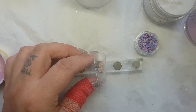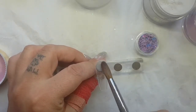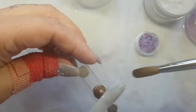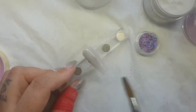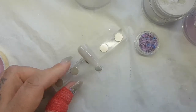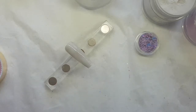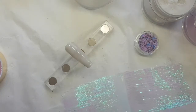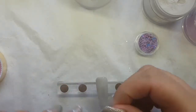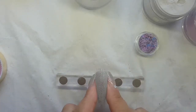Okay, so we're going to do the same with the grey as what we did with the violet pearl just a minute ago. So we're going to do a full nail of the grey. Then we're going to come in with our angel thread and cover that again. I'll do it on each colour because it's going to give it a slightly different effect on each colour you use. So that's going to be perfect. Okay, so Mrs. I'm not prepared, hasn't got any cut, so I'm just going to cut a bit off. And we're going to do the same as what we did on the last one. Pop it over the top. Press it down like that.